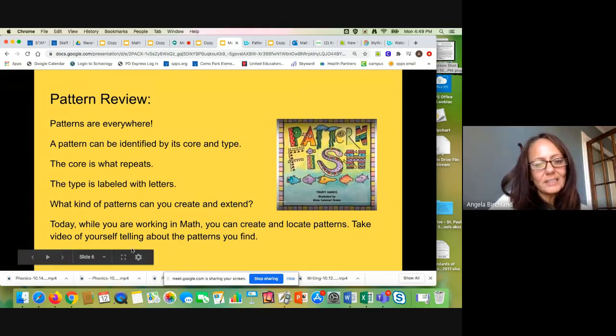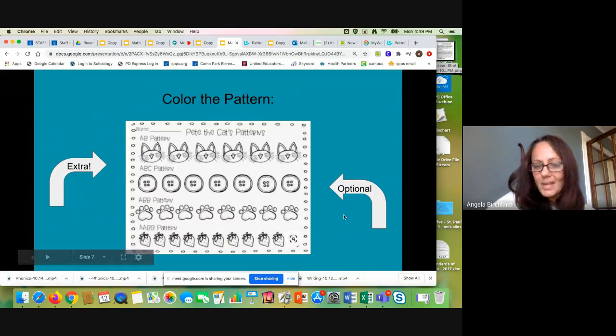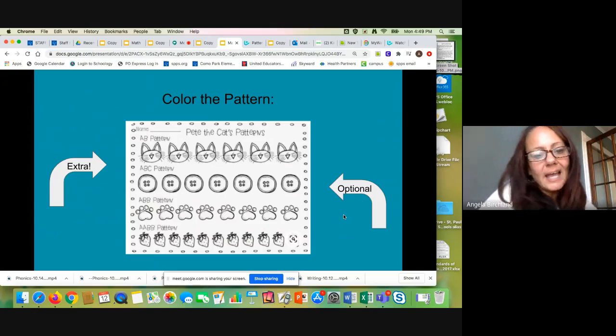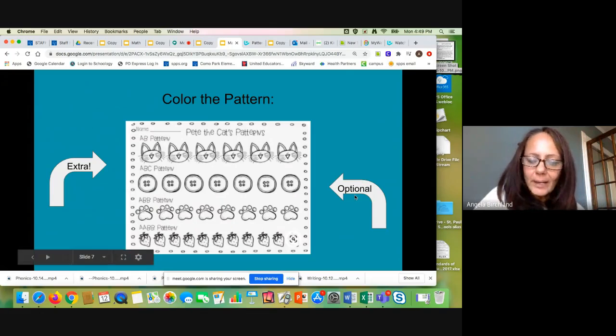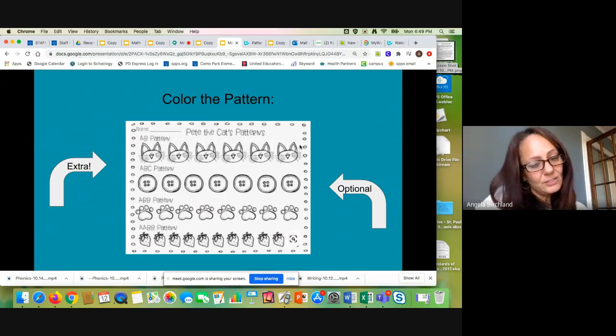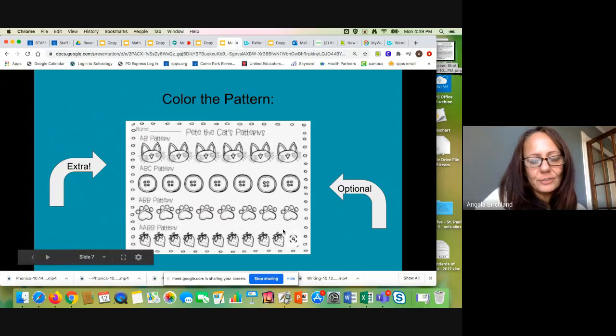I'm also going to give you another choice. This is going to be on your Seesaw activity, and this is extra or optional. That means you can do this if you cannot find any other patterns to share. If you cannot find anything or if you want to do more work, you can do Pete the Cat patterns.